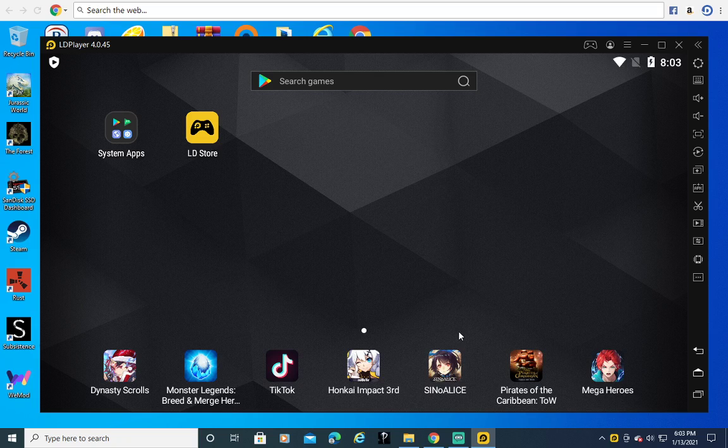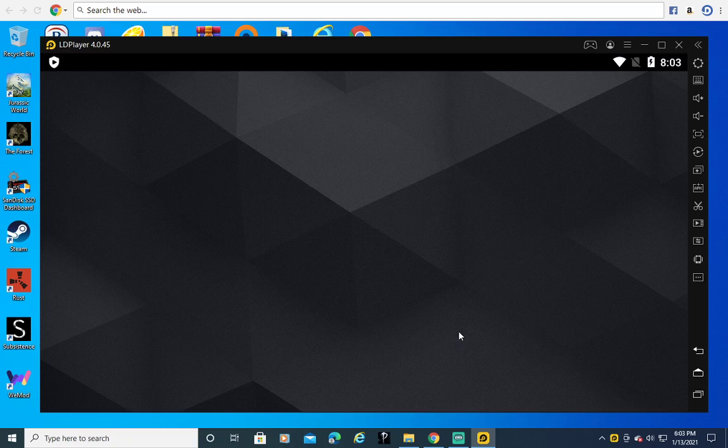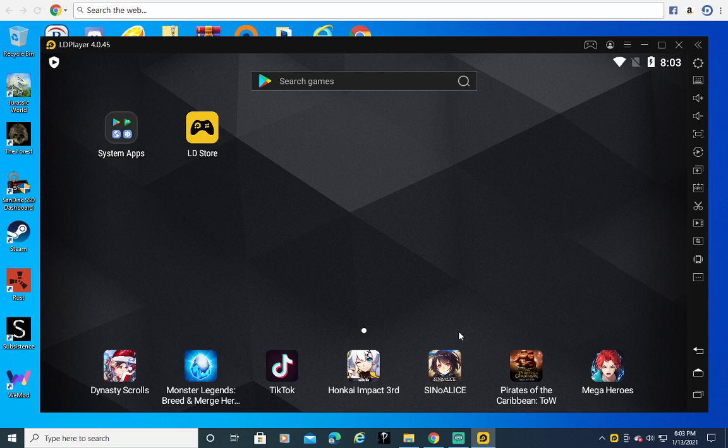But basically, in a nutshell, what you want to do is enter your BIOS. If you don't know how to enter your BIOS, all you do is restart your PC, and when your PC is loading, press either Escape, F2, or Delete. It should pull you into BIOS. And then you go to advanced settings wherever you see in BIOS, and then you should see virtualization, and you want to hit enter on that, and then go down and hit enable.